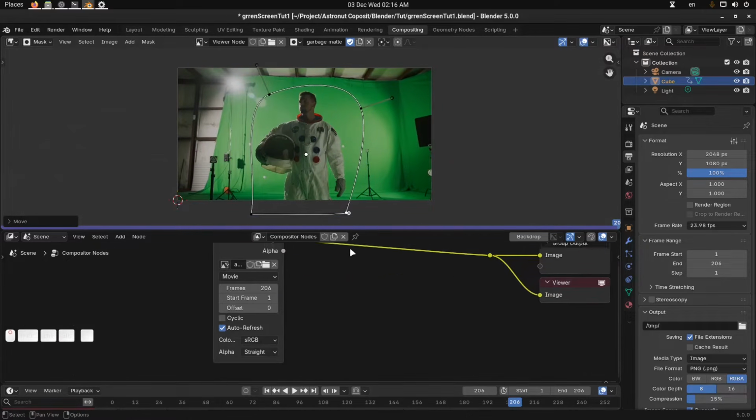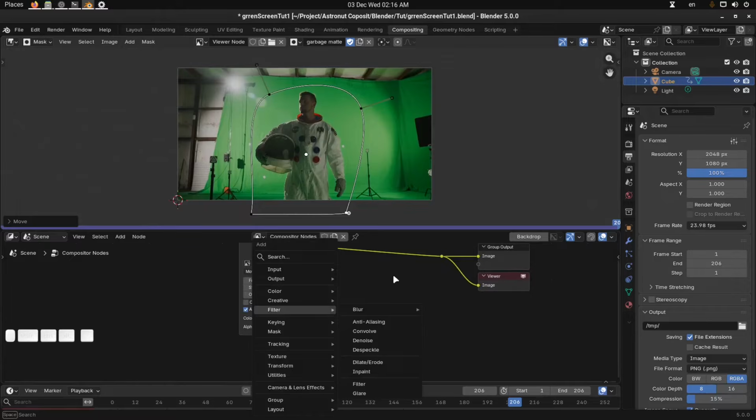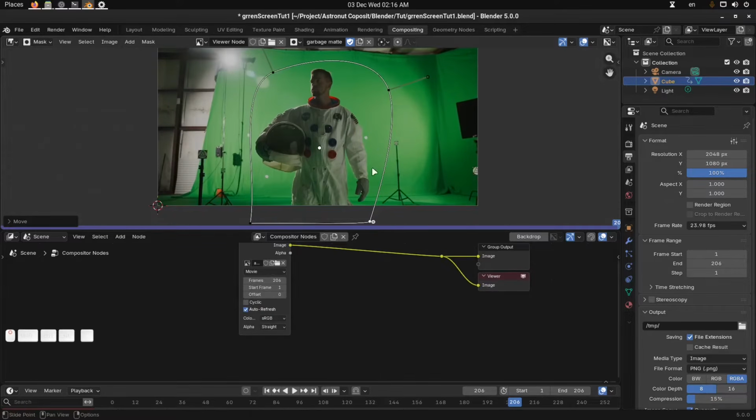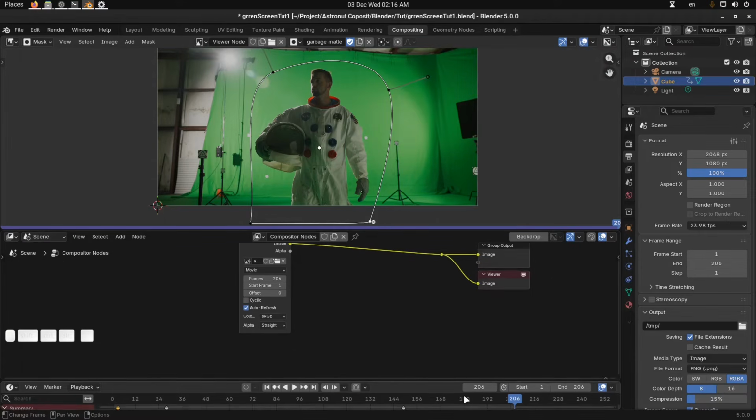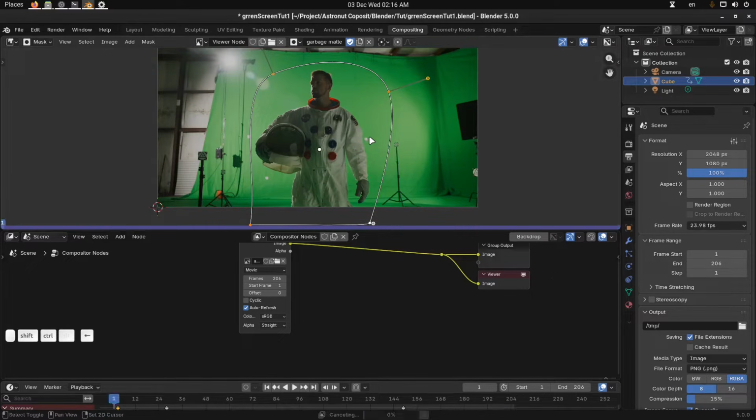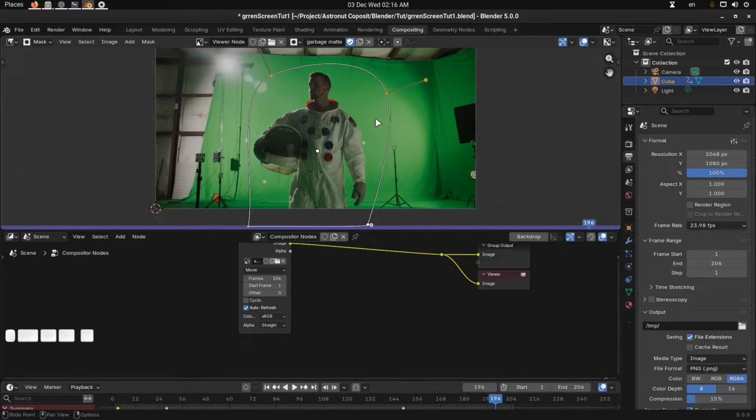Let me animate a little bit so that we can see the whole process here. Let's go to the frame, go to 10, and here we go. I'm in Blender 5. Let's create the auto keyframe here.